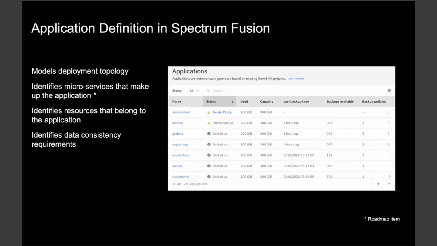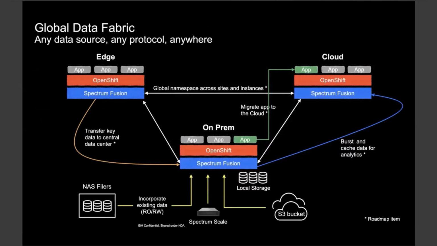Fusion does a lot of that automatically, but in the future, we'll also be providing ways to make that configurable so that really complex applications that span multiple clusters, for example, can be modeled. And once we have an application definition, now we can do things with it. You can back it up, you can restore it, you can say it needs to participate in disaster recovery. We'll be providing data classification capabilities so that you can figure out what data is there, apply some governance models to the data, etc. So that's a very, very core concept.